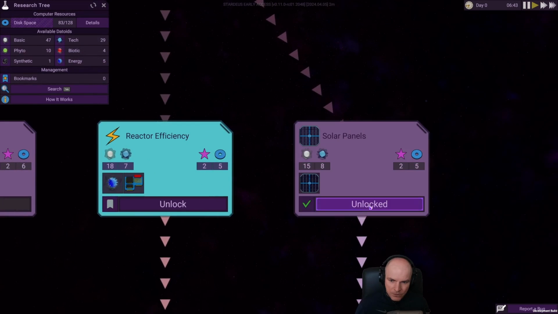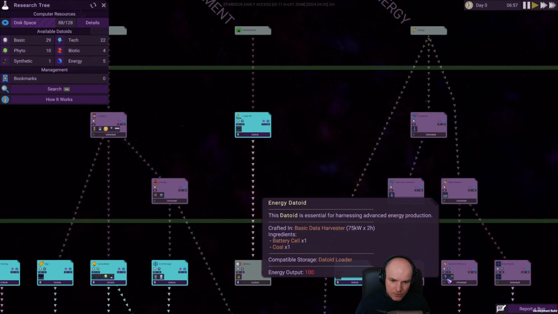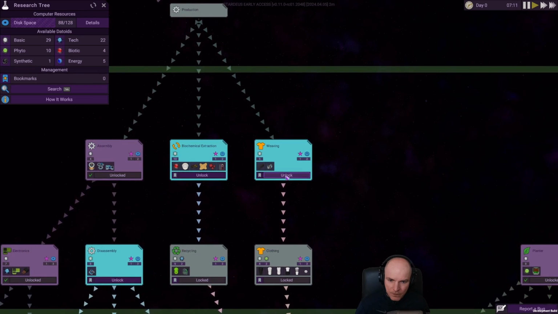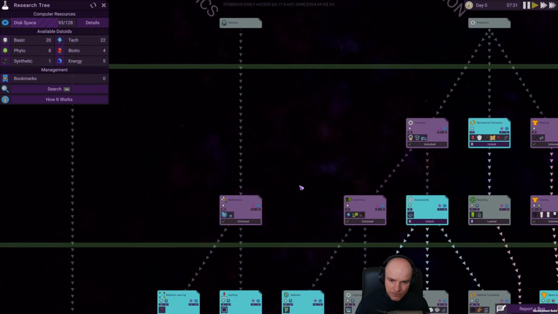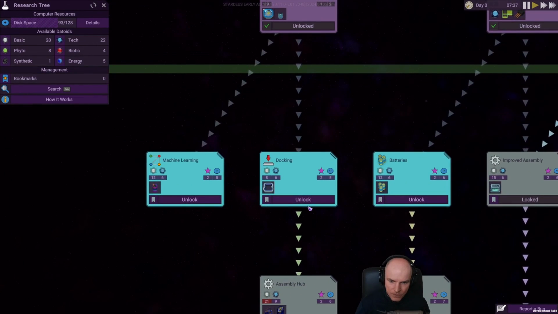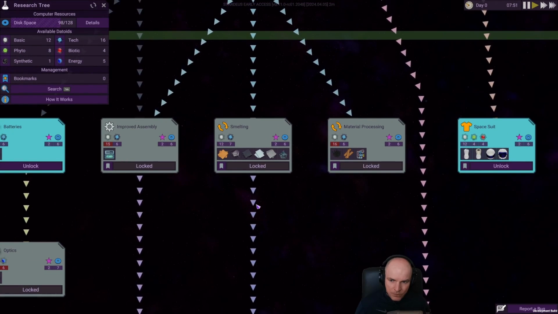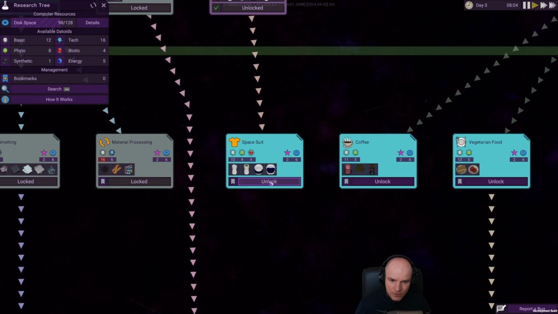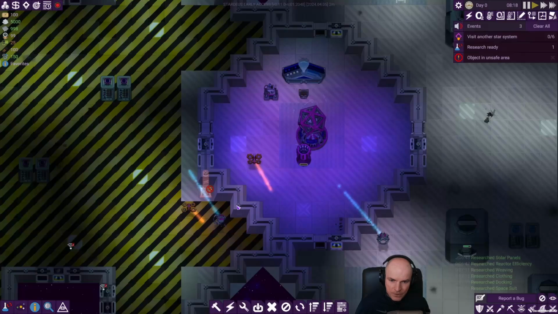I'm going to unlock solar panels and reactor efficiency, so I could produce energy datoids. I will also go for weaving and clothing, so I could produce some clothing items for the newly arriving colonists. Then we will want docking, that's a new feature. And we probably will want to go for... oh, spacesuit. Let's actually research the spacesuit so we could produce that.